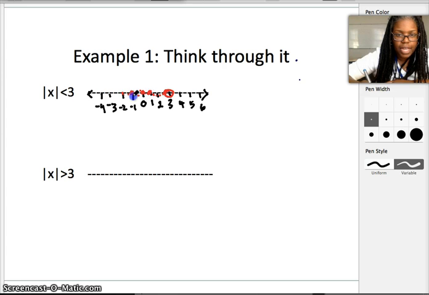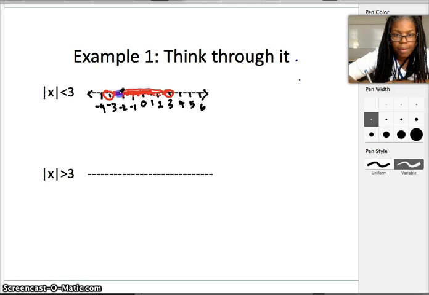Let's try this other side. If I go over this way, everything, yep, to negative 2.5, all that works up to negative 3. As soon as I put a negative 3 in here, the absolute value of which is 3, is not less than 3. So my solution is this.